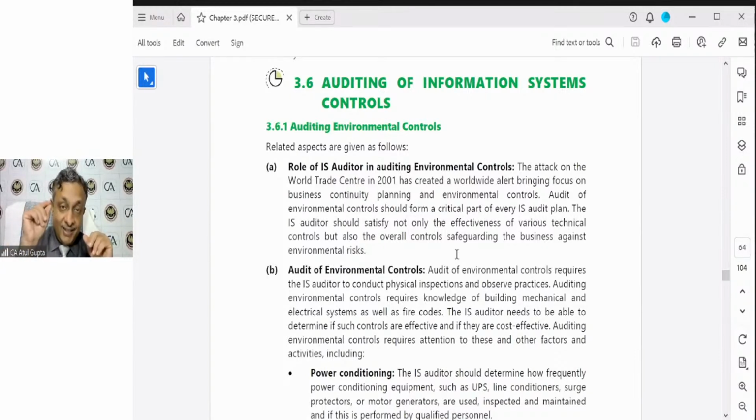Third, whether the control has been put in place, is working effectively, and is working effectively continuously over a period of time. So three things you have to see: controls exist, they are effective, and they are continuously effective. Three, EEC I call it: existence, effectiveness, and continuity of controls. That is what we are looking at.